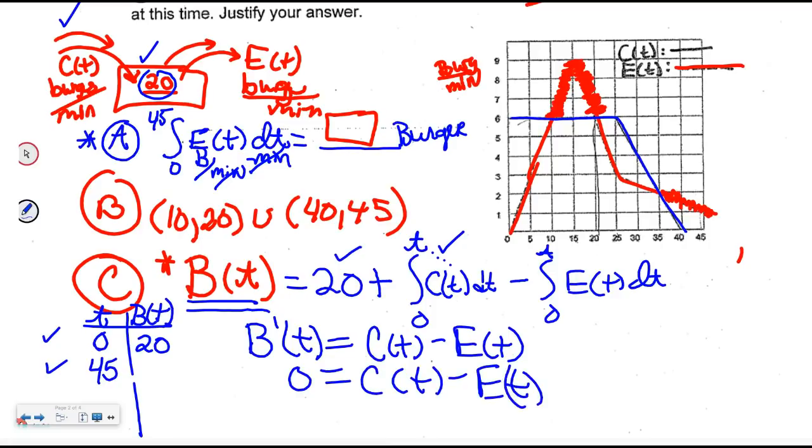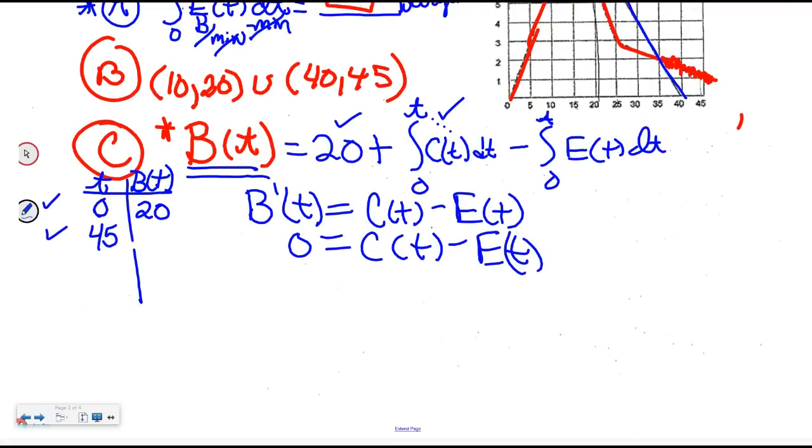So basically, and this is what's hard for kids to wrap their brain around, is the calculus of it. So let's step back a second. Really what this means is that if we want to find where things are at a max, let's even get out of the burger scenario. Let's suppose it's a swimming pool and it's got a little leak in it, right? But I've got the hose putting water in it, and there's already some water in the pool.